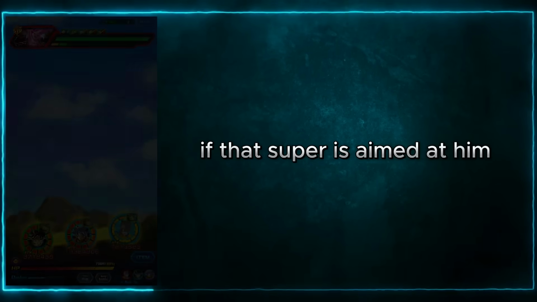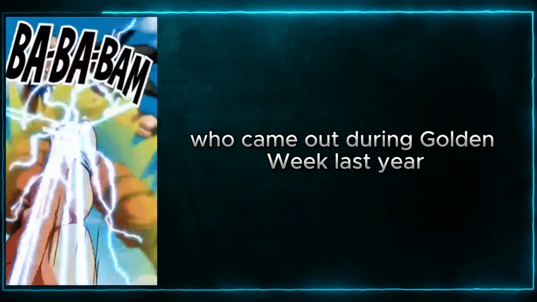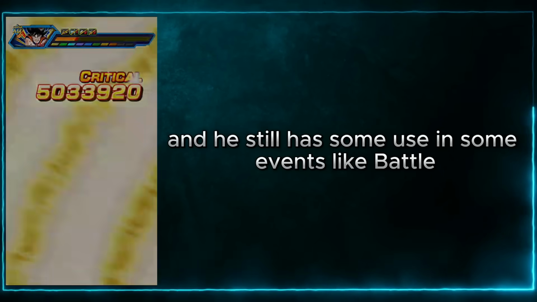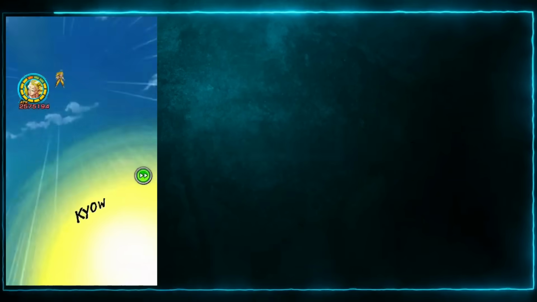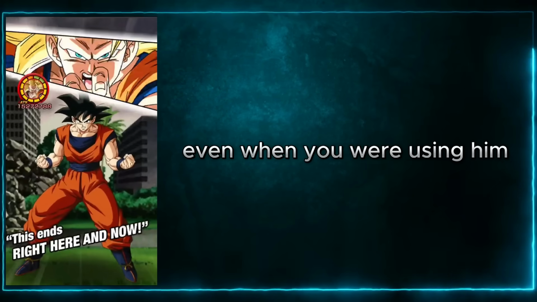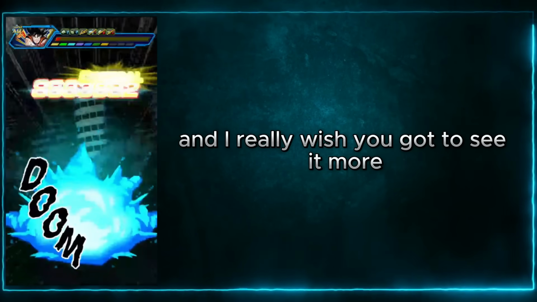The next one we have is AGL Angel Super Saiyan 3 Goku, who came out during Golden Week last year, and he still has some use in some events like Battle Hardened Formidable Foe, but it still doesn't mean it's super easy to see his counterattack animation, and that's just because he has a 50% chance to counter a Ki Blast super, so it's really a coin flip to even see it. Even when you were using him, I definitely did not see it super often, but it actually looks really good, and I really wish we got to see him more.